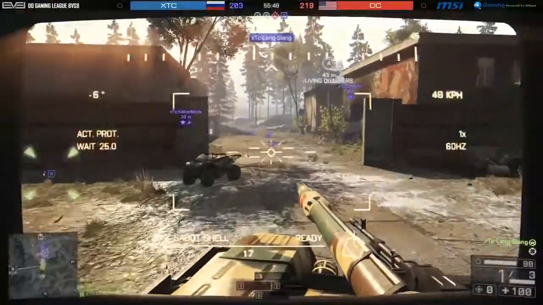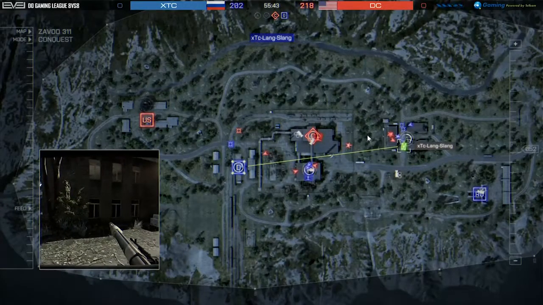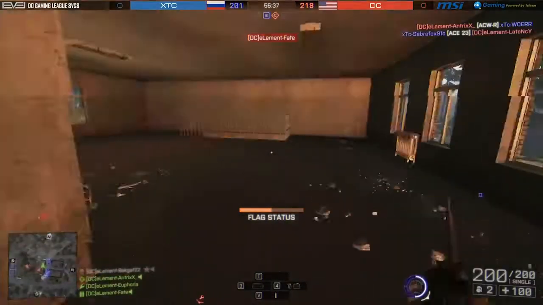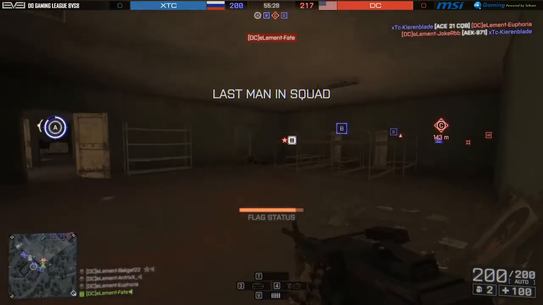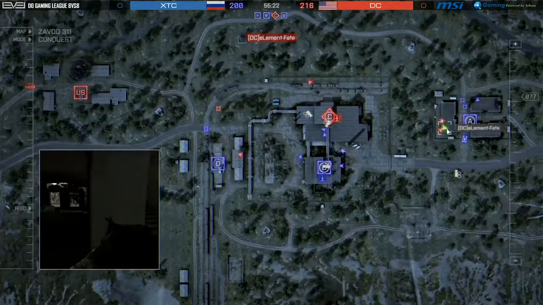Nice job on the tank work by Langslang. Yeah, they'll be wise about it, Desker. I think this map has introduced that element where tank drivers now have to always be cognizant of a C4 buggy. So if Langslang and Fate or Euphoria see that things are happening, C4 buggy, and that time Langslang winning that engagement.